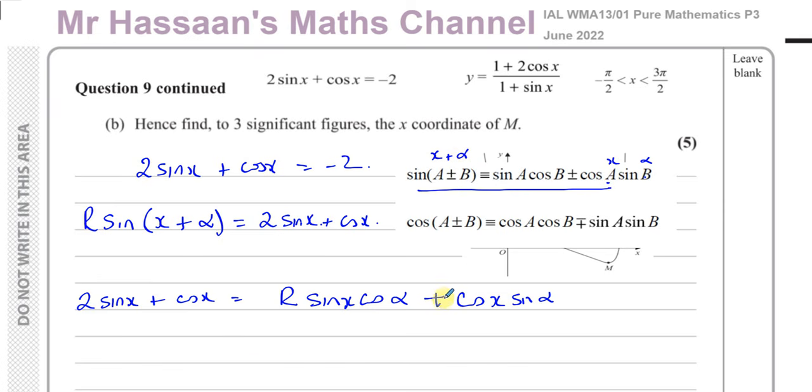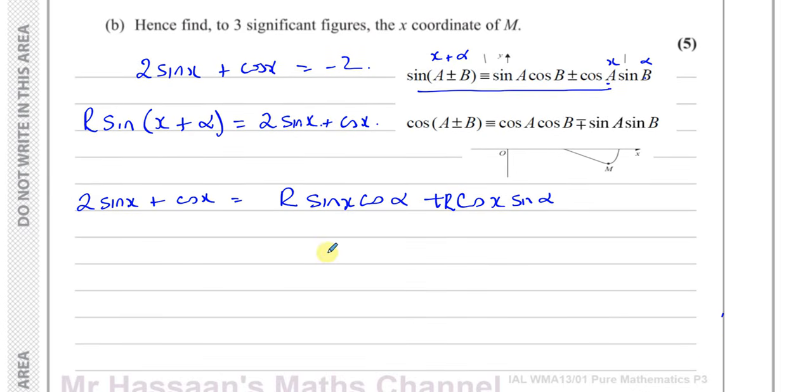So this is going to be given in this form, and the r is multiplied by both of them, because I've got the r times all of this whole thing, which is expanded, right? So r times sine x cosine alpha plus r times cosine x sine alpha. That's how this can be written. And now, why are we doing that? Well, what we can do here is we can find the value of r and alpha using comparing coefficients.